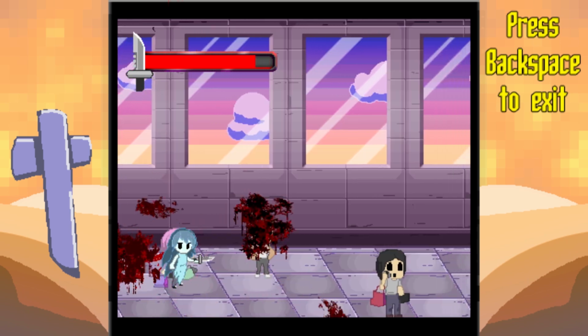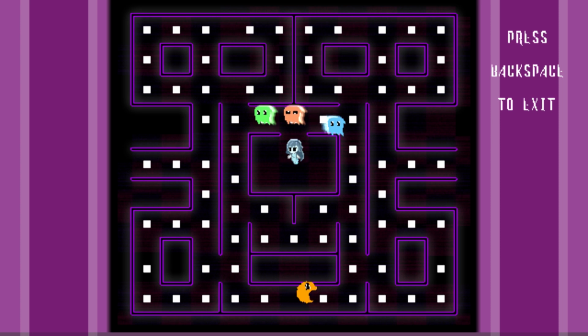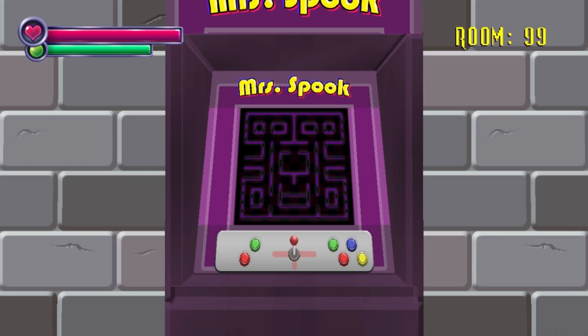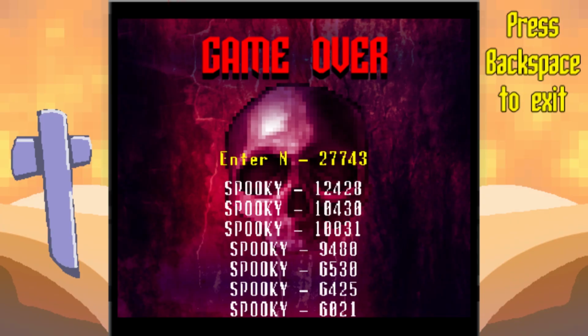So anyways, the other minigame is called Mr. Spook, which is basically a Pac-Man clone. Yeah, not a huge amount of replay value with this one. I also like that when you try to enter your name into the arcade leaderboards, this happens.